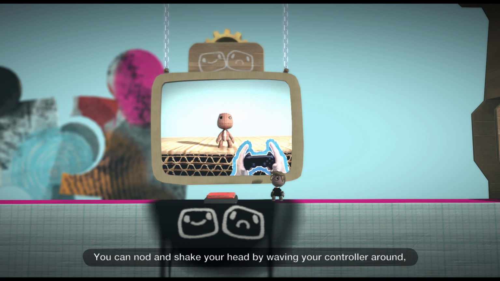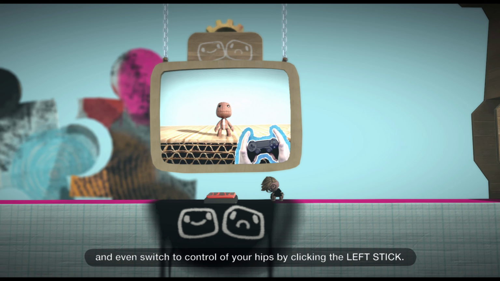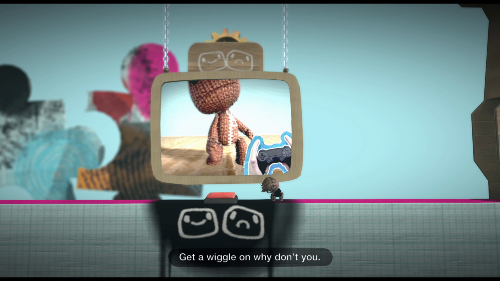You can nod and shake your head by waving your controller around, and even switch to control of your hips by clicking the left stick. Get a wiggle on, why don't you?